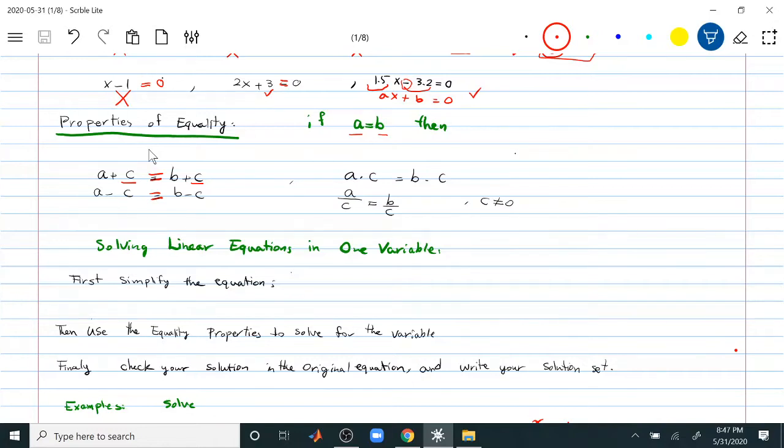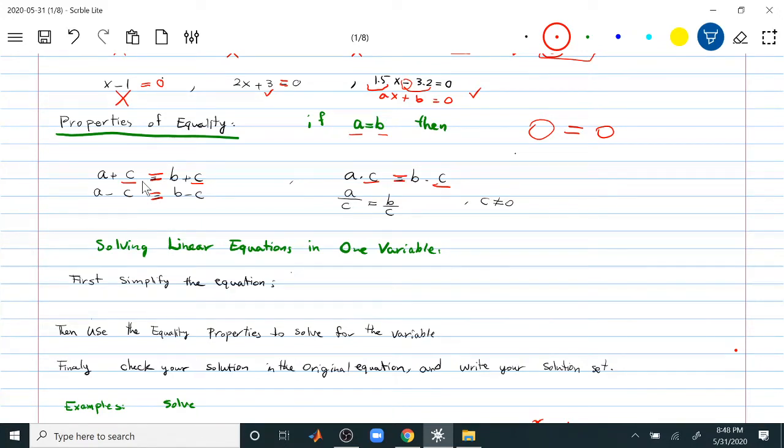It's something that you do in real life. If you have two kids and you want to treat them equally, you will do exactly the same thing for each one. So if you give one $10, to treat the other equally, you need to give $10. So if you have an equality, whatever you do on the left side of the equal sign, you should do exactly the same thing on the right side. If you multiply by a constant on the left side, you multiply by the same constant on the right side to hold the equality as a true statement.